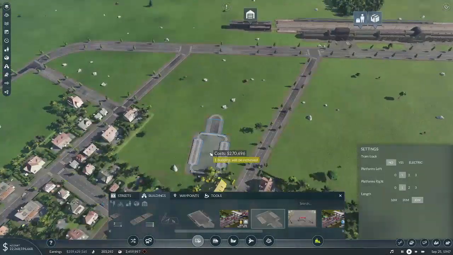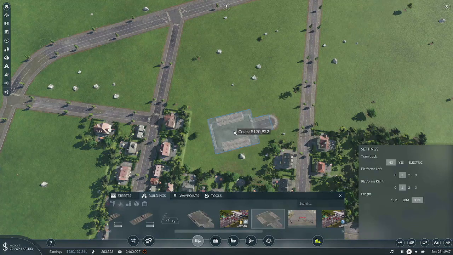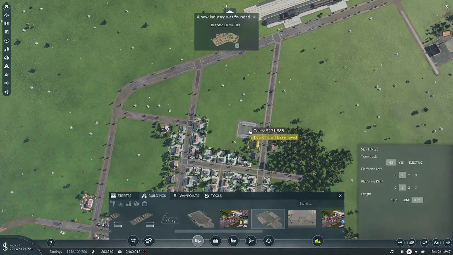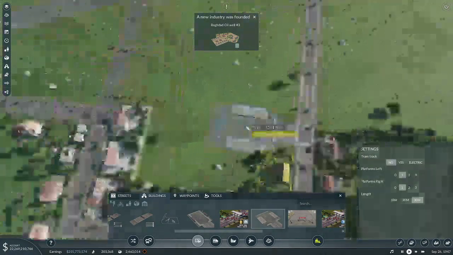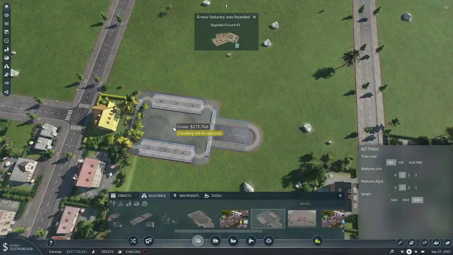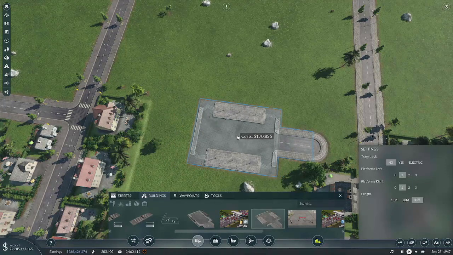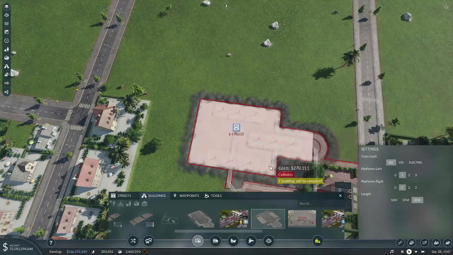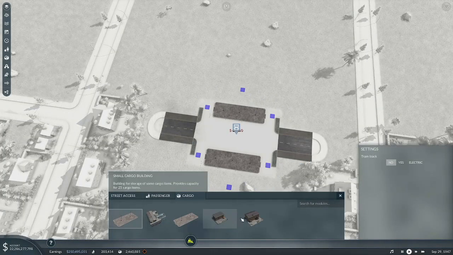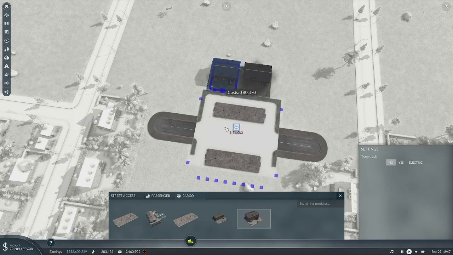Actually, let's see. Where do I want to put this? I think what I want to do with this is put it right. Does that reach? It does reach. So we'll put it right. Actually, let's put it right in between here and hope I got it lined up. Okay, we'll put another one there, and we'll put in a couple of nice cargo buildings. There, right there.